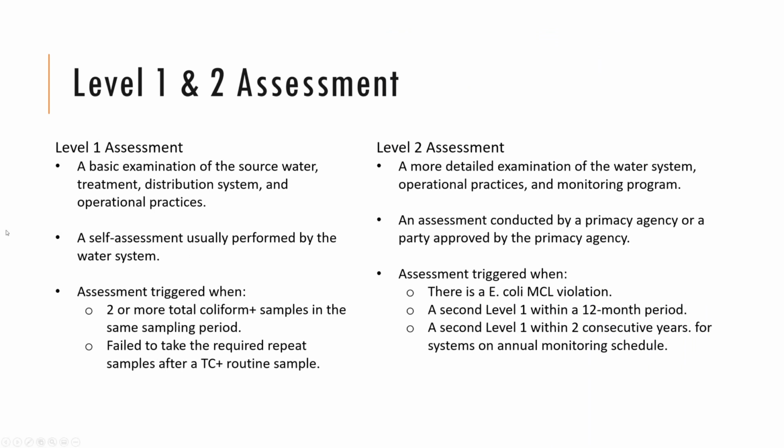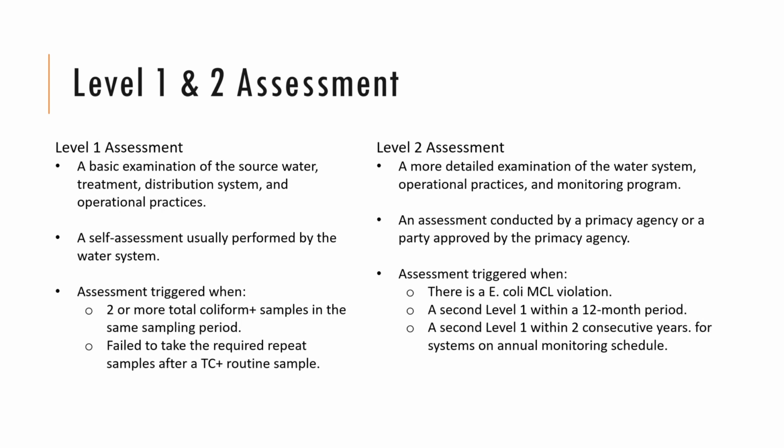Now, if a sample returns positive for total coliforms at the laboratory, water systems can use the flowcharts that I've mentioned earlier to determine what actions they would have to take. So the flowchart says that if a routine sample tests positive, at a minimum, 3 repeat samples will be required to be taken within 24 hours. And if the repeat samples trigger positive for total coliform or E. coli, a level 1 or 2 assessment will be triggered. So what exactly are these assessments?